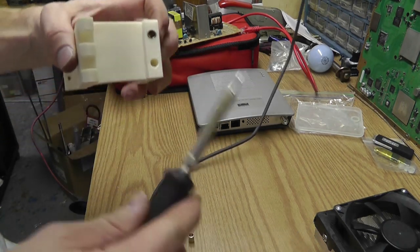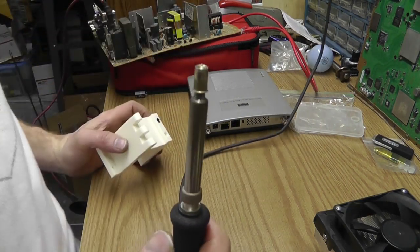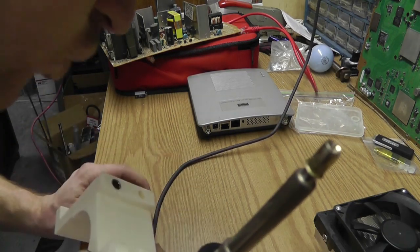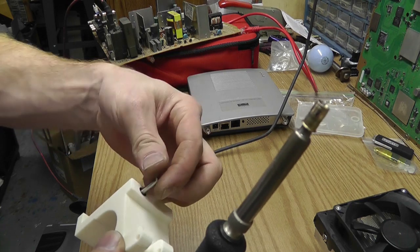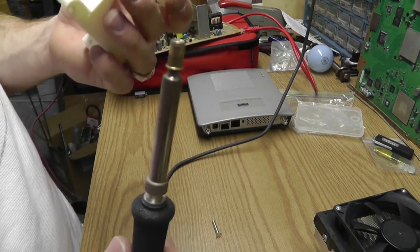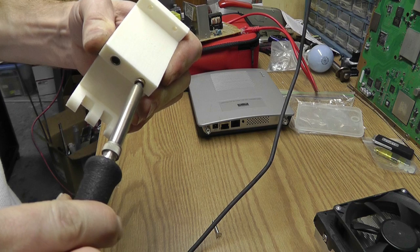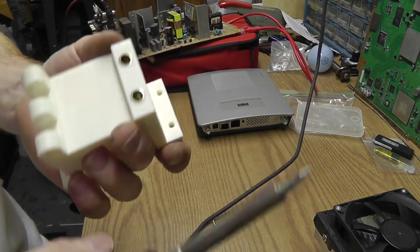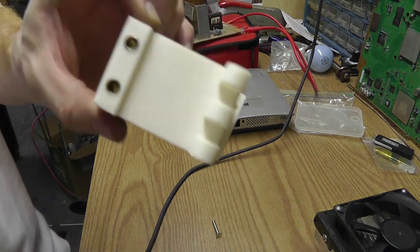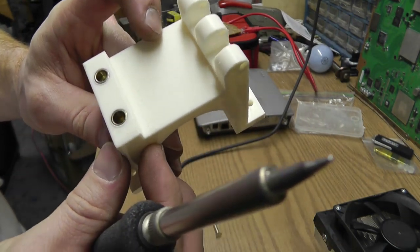I may actually have to, I don't want to do it now, but I should have pushed it in even further. See if this one works as good. Let it get nice and hot first. Look, I'm making a new way of inserting threaded parts into my thing. Now I got threads in there. We'll see if those hold up to par. I may need to put some glue over the top, just to make sure they stay in there well.